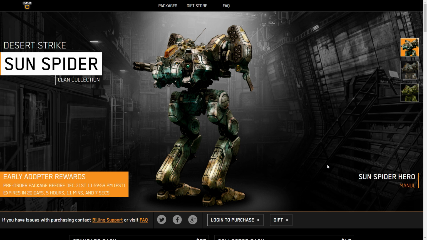But to start off, I just got back from MechCon a day ago, so my voice may be a little bit hoarse as I recuperate from that, so sorry if I sound different than normal. But we have the Sun Spider, where last year they came out with the Roughneck, which was their own design of an Inner Sphere mech. This is a Clan mech, and it is a Clan Omni mech. So let's get into it.